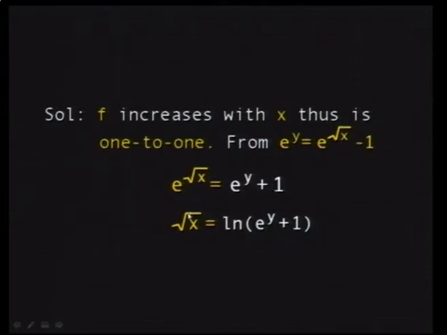So what is the value of x? Finally, you have the square root of x. You take the logarithm of both sides. You have logarithm of e to the y plus 1. So now, from this, you can proceed and obtain x. So what's the value of x? X is equal to the square of logarithm of e to the power y plus 1. Of course, you can interchange, as I said. But it's enough to say that x is equal to logarithm e to the power y plus 1, all squared.